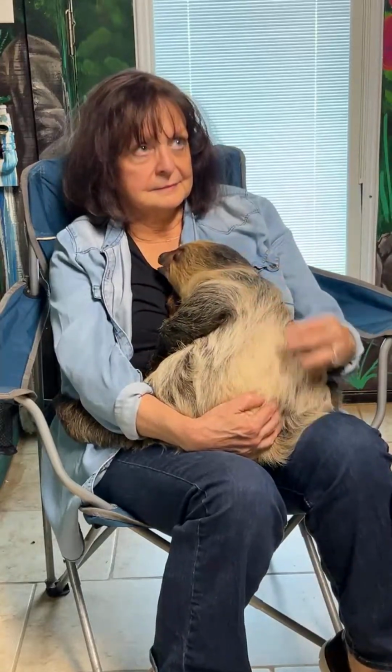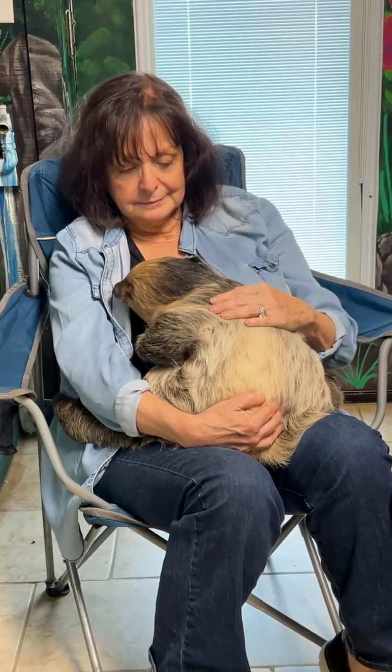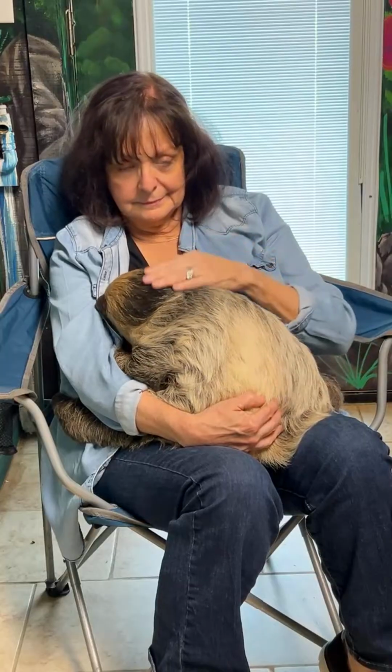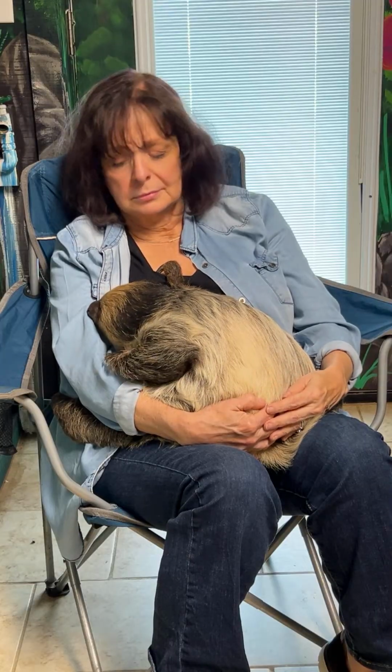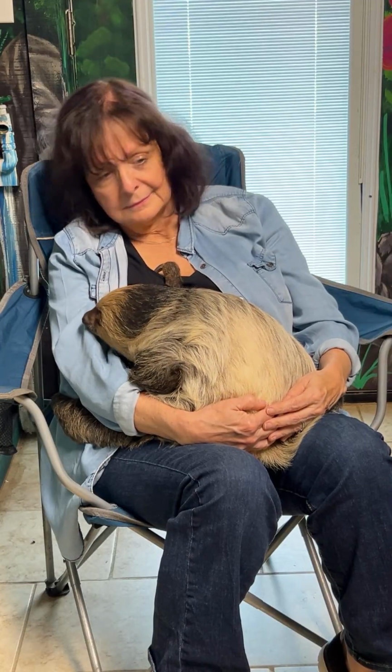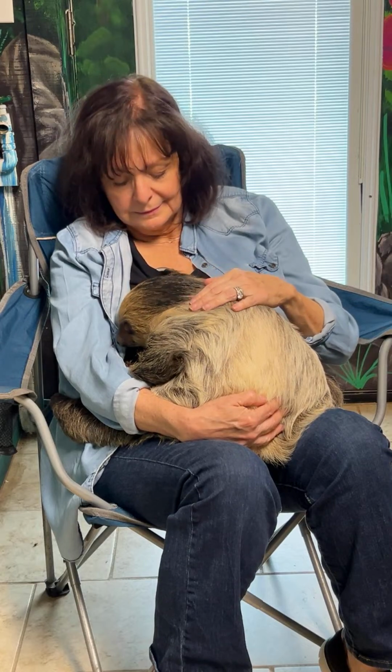Leaves are very low in nutritional value, very low in caloric content. So they eat a tremendous amount of them, but they get very little nourishment from them. So the sloth's energy budget consequently is low. So low, in fact, that a sloth cannot maintain its body temperature. A sloth's core body temperature can be 19 degrees Fahrenheit less in the night than it is in the day. So if that was me, that would be me dropping from 98.6 down to 80. And obviously the coroner might be interested in that, but nobody else would.